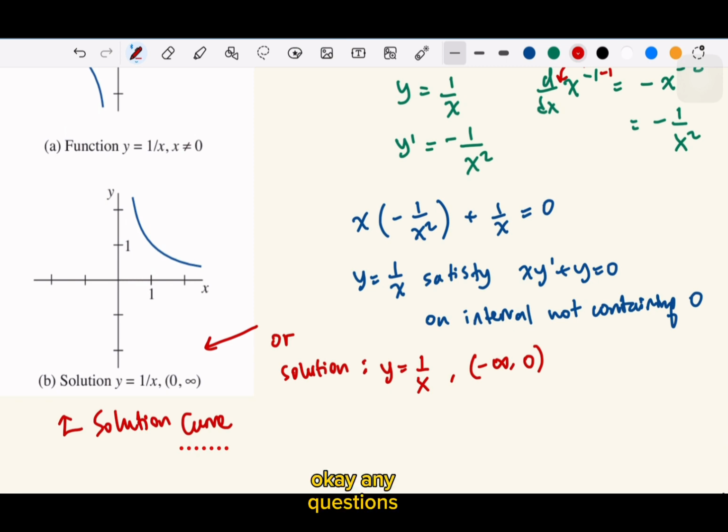Okay. Any questions? Any question first? So that's how you take the differences between functions and solutions. For a function, you can draw all the things on the graph, but for a solution, you need to specify in which part. Okay? If we have a discontinuity like this, in which part? This part or this part? Because there will be two different solutions, right? Okay.